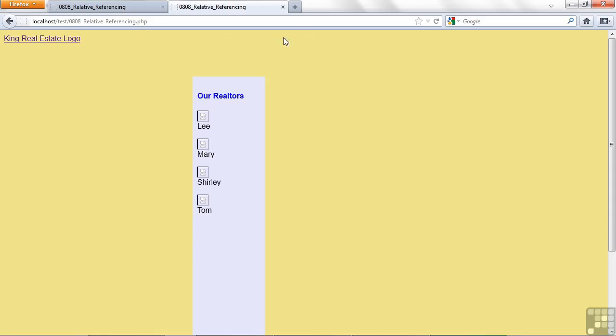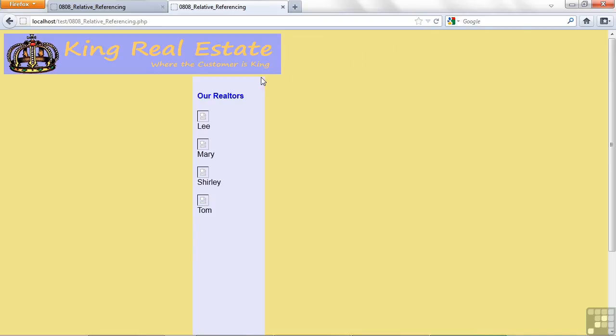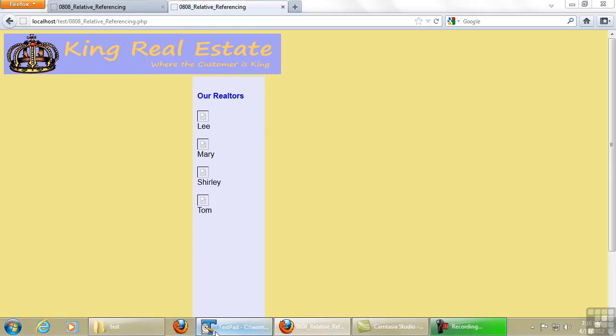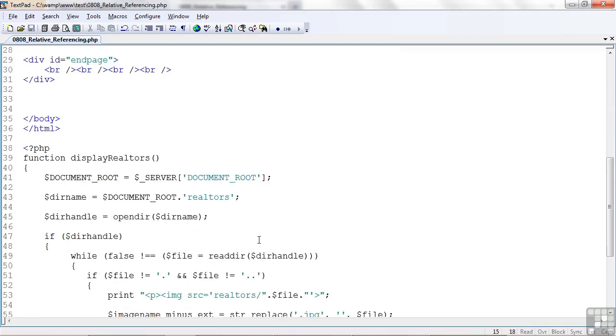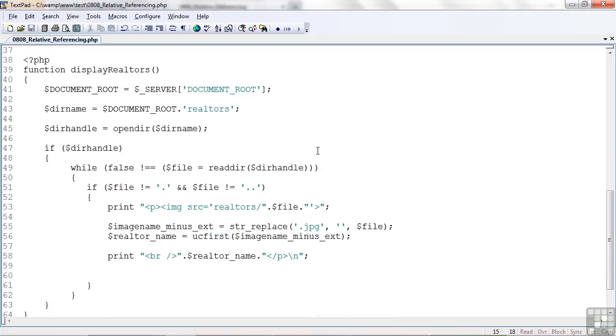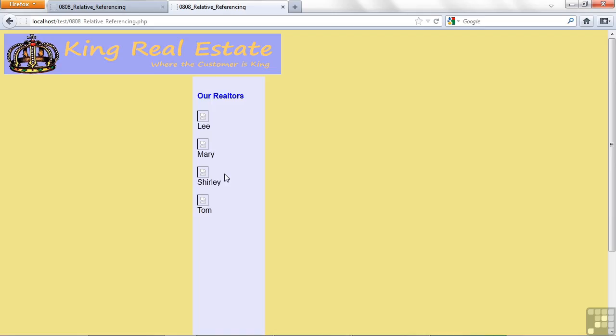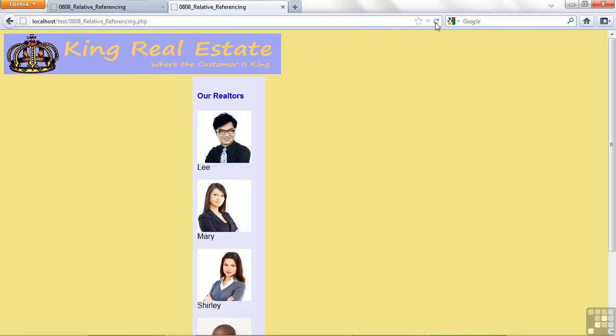We'll go back and refresh again. Now we have the logo, because that's what was in the images directory. Let's go back and look and see if we can get the realtors to appear. Down here in the display realtors function, and again, I took this from the assignment 4 file, I have a source that I'm building up with realtors. So I think I have to do this again, to get the realtor names. Let's see if that works. Reload it, and there we go. Now we're back to square one.